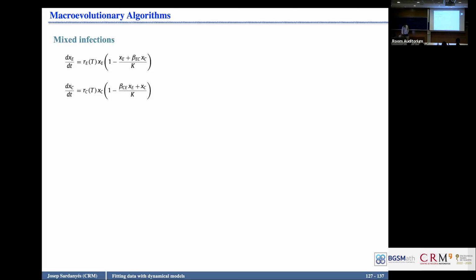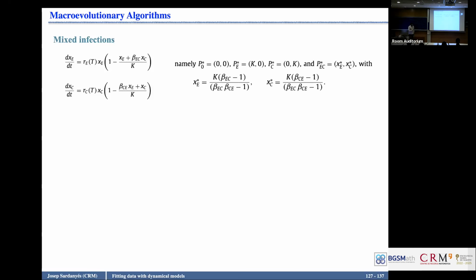And for the two-species system, it's a little bit more complicated, but still easy. We have 4 equilibrium points. We have the origin. We have these 2 points that represent competitive exclusion: here the first virus wins, and here the second virus wins. These points are in the invariant axes of the phase space, because one coordinate is 0. And then we have a coexistence equilibrium where the 2 species have positive solutions.